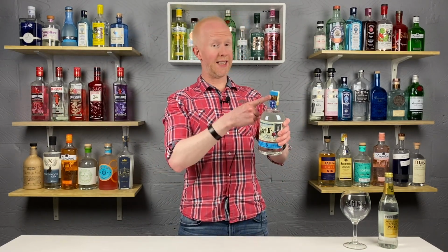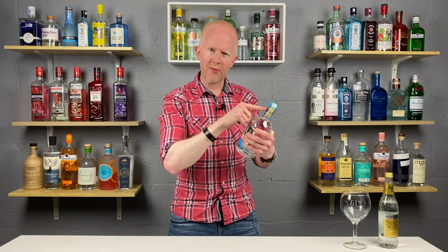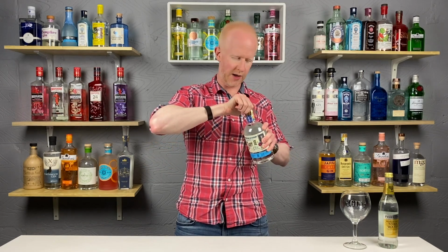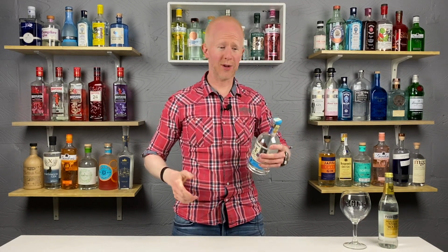And as you can clearly see, it has a cork, so we know what that means. It's the cork test. So this cork's got a little bit brown around the edges, so it looks like it's been in there for quite a while. So I reckon we might have a squeak today. So let's have a go. Hang on. And I am correct. How about that? We don't get a squeak very often, so top point straight away for the squeak.